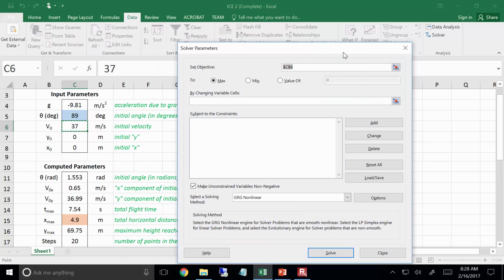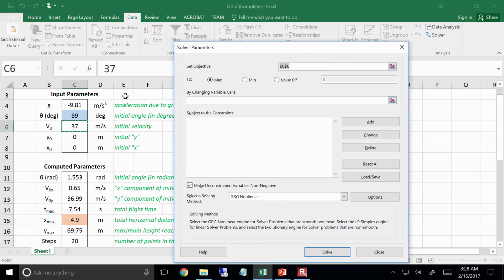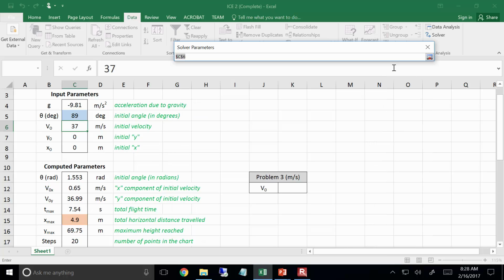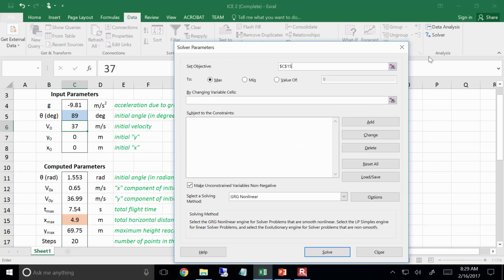Now, if you look here on the top, everything on the top should be very similar to what was in GoalSeek. We're going to set our objective to a given value by changing some variable cells. So I'm going to do the same thing I did before. I'm going to set the objective. In this case, the objective is this C15, the X-Max. So we'll click the little button to get out of that, C15, and click that to go away, to a value of, now what's our target again? 125. And we're going to do that by changing the quantities in cell C5. So by changing C5.